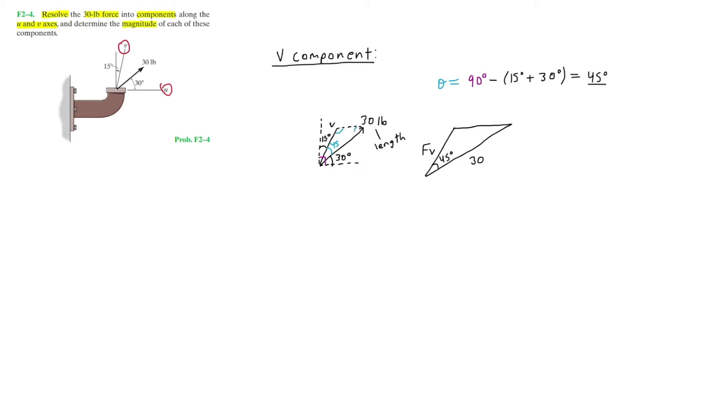Here we can see that we have two other angles missing in the triangle, but we can also tell that these are alternate interior angles here with the 30 degrees. Hence this angle will also be 30 degrees. Now knowing that the sum of the angles in a triangle is 180, alpha will be simply equal to 180 degrees minus the 45 degrees plus the 30 degrees. Hence alpha is simply 105 degrees.